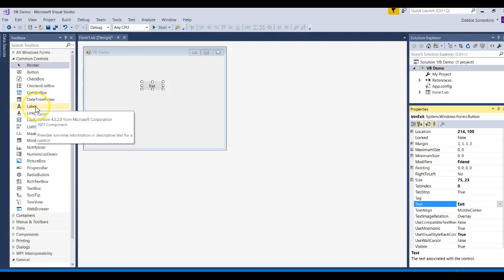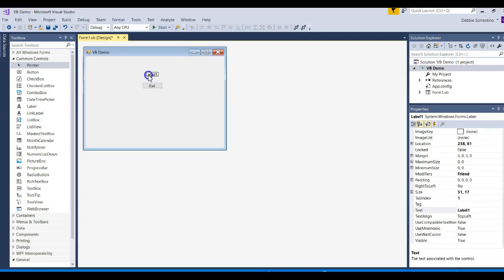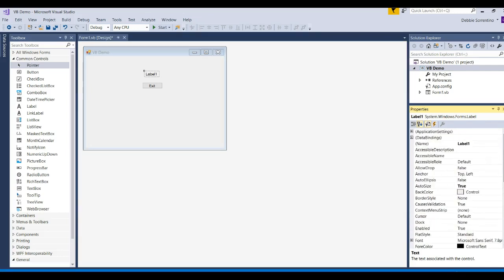I'm going to show you a label. So I'm going to put a label right here. And you'll see the same two properties: name is up here, and we could change the text property below. So let's just talk about the name for labels. Labels are one control that you don't always have to change the internal name on.